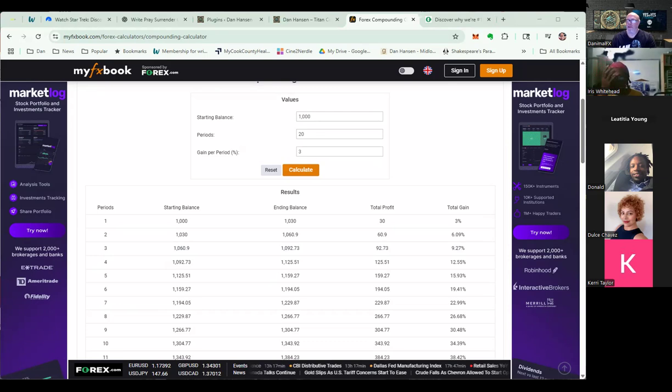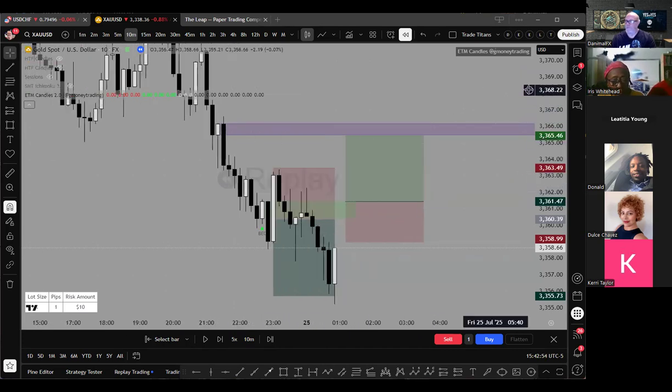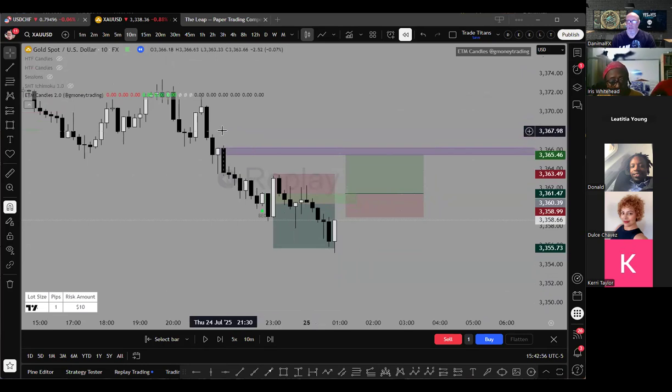So let's go back to that ETM candlestick indicator. I showed you how you can get the different ETM candlesticks and how you can turn them on. But there's another feature that people have a tendency to forget. This is one I've been using a lot lately to, I guess you could say, fireproof my trades.